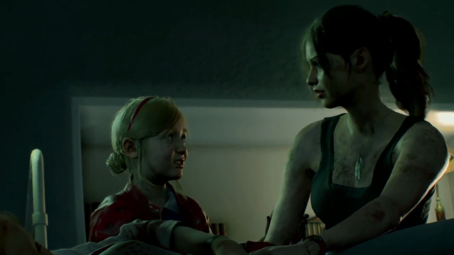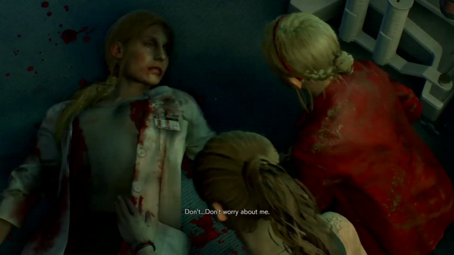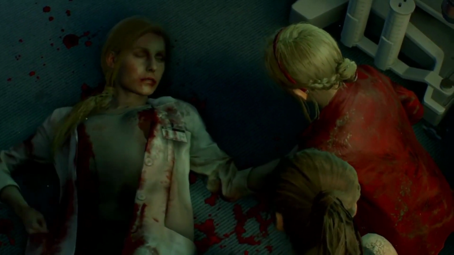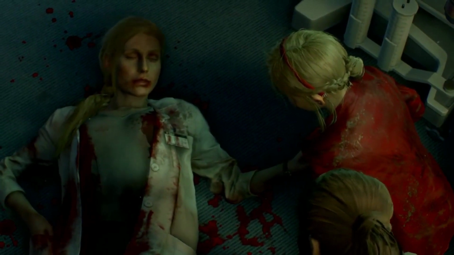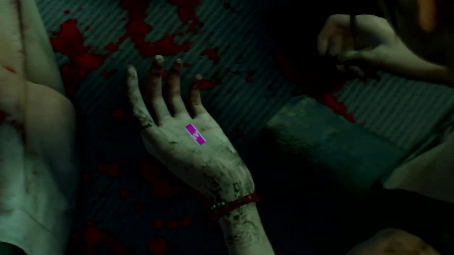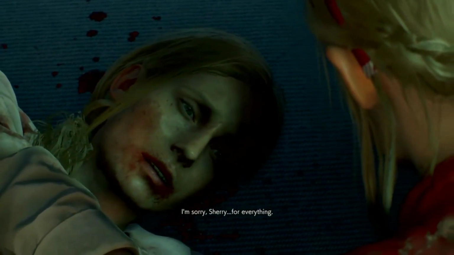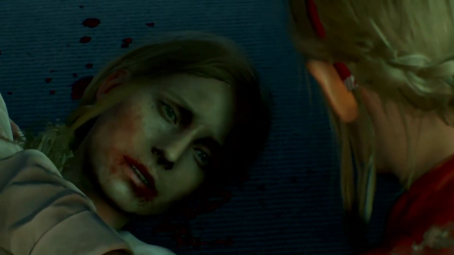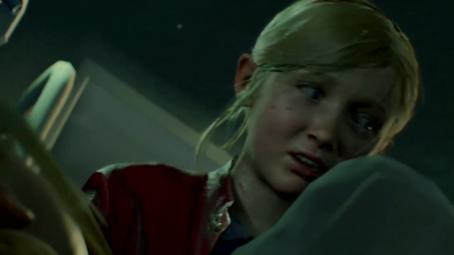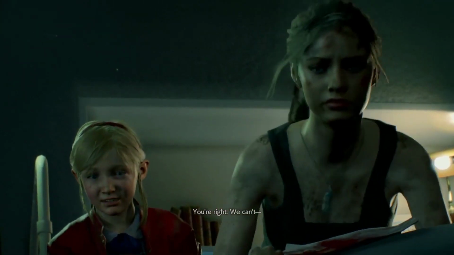What happened to her? She was attacked. Or is it internal bleeding? Don't worry about me. Take my daughter to safety. I'm sorry, Sherry, for everything. Your life is what is important. We can't just leave her here. Yes, we can. It's fine. You're right, we can't. No, no.